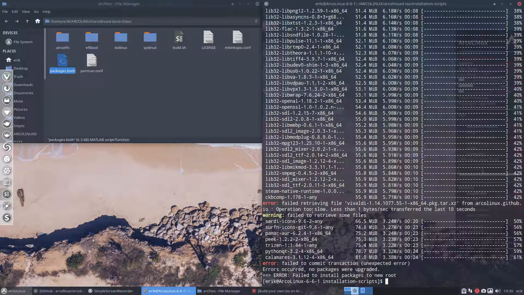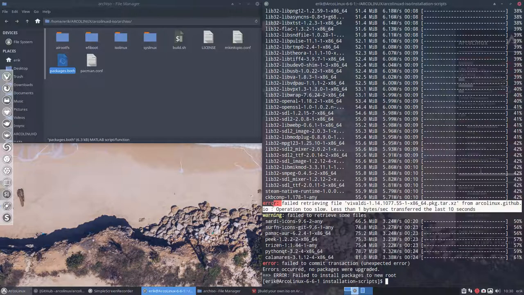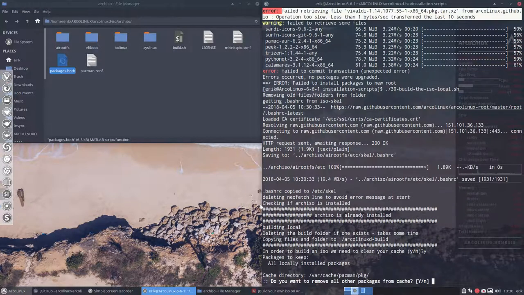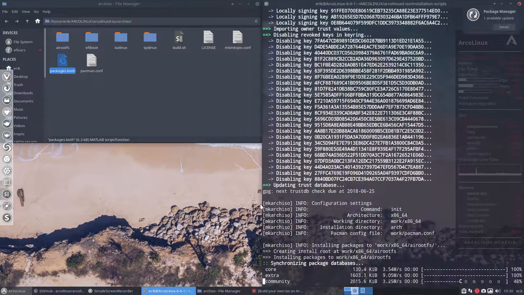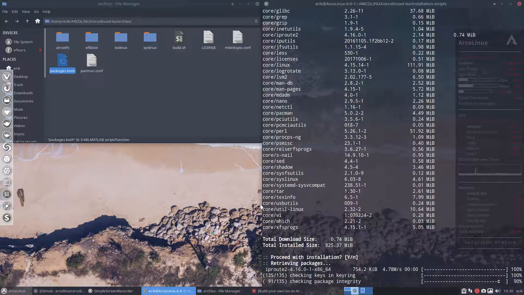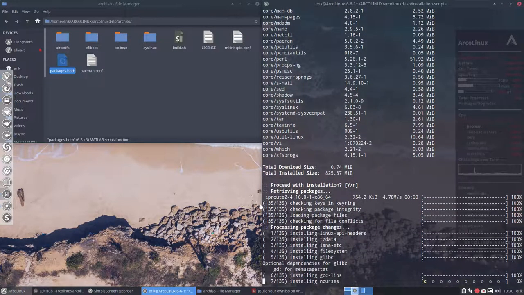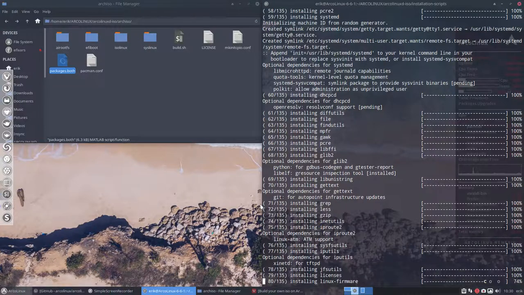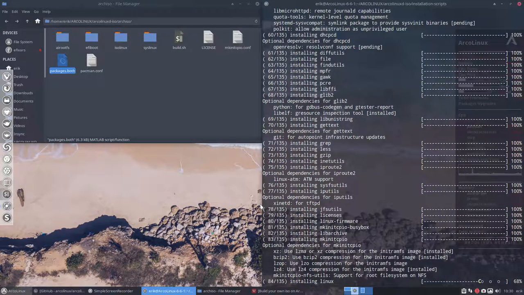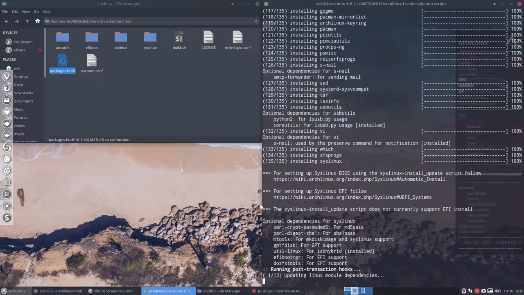Now, yeah, there are some problems here. So we have the ArcoLinux on GitHub. Sometimes that's good that it's in one of the videos, because it was not in the videos of the ArcoLinux build your own ISO. Sometimes it's not responding, so traffic, I suppose. So you restart, and the only thing you need to do is be patient. ISO building is never for impatient people. It's really waiting and waiting and waiting until the ISO is finished, and then you can start testing. Did it work? Is my solution the correct solution? And then when everything works, never change it again.